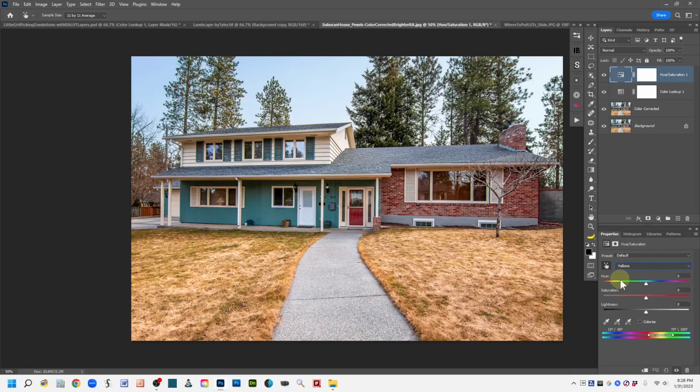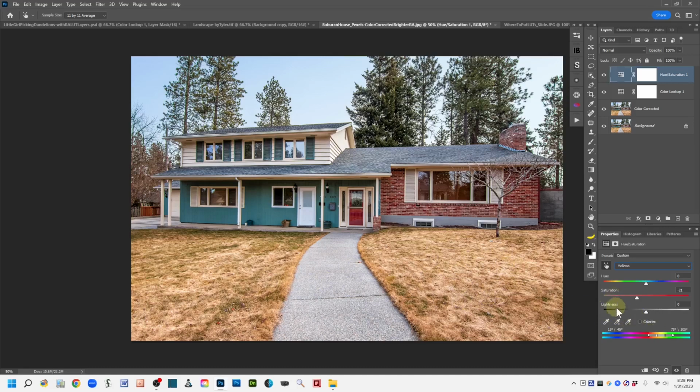So now that I've got that, I am going to grab my saturation slider, and I want to reduce it because I want to take away some of the yellow. So let's see here. Yeah, that's not bad. Yeah, that's taking away just kind of that edge that I didn't like. And because this is, again, going to be a dusk sort of a look, I don't want to have this too light and bright because that looks like daylight. So you have to think of the logic of what you're doing too.